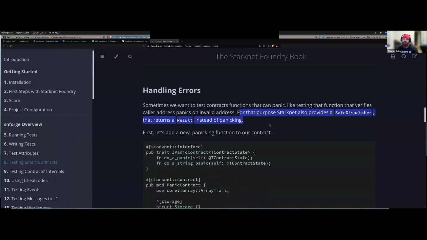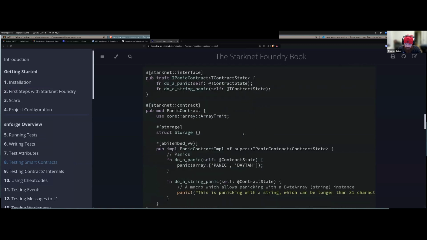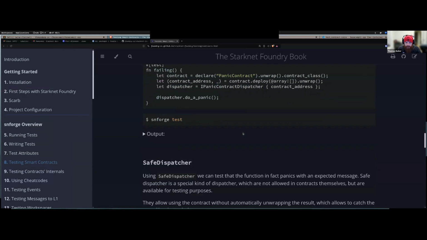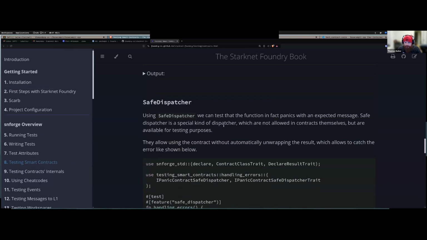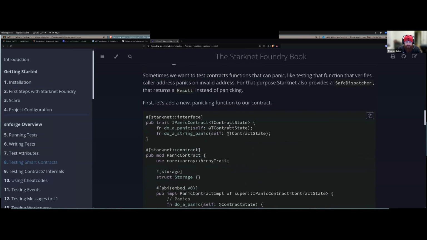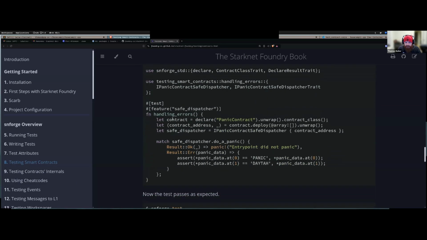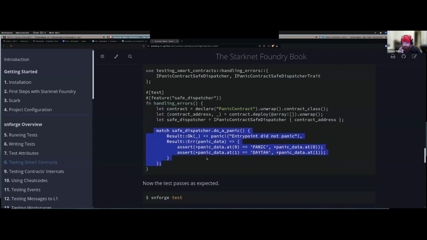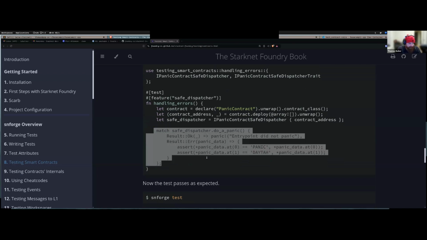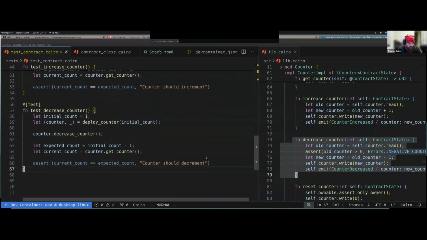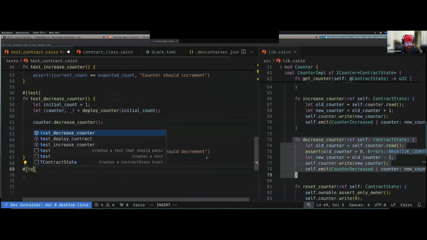So this will return a result rather than just panicking. And then what we can do is match on that result. That's what we're going to do in the test. So let's write a new test for this specific case.